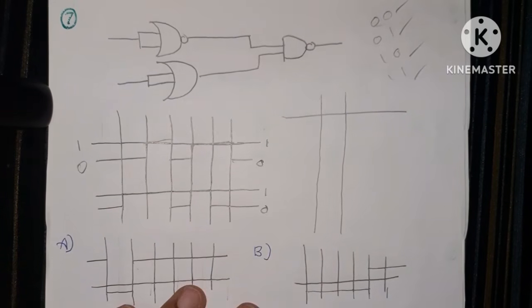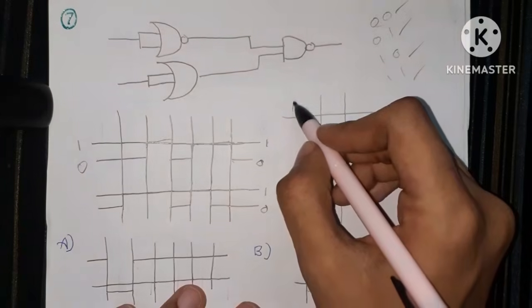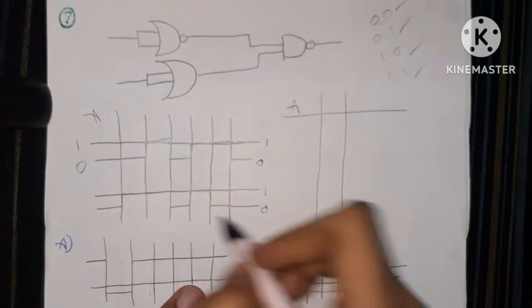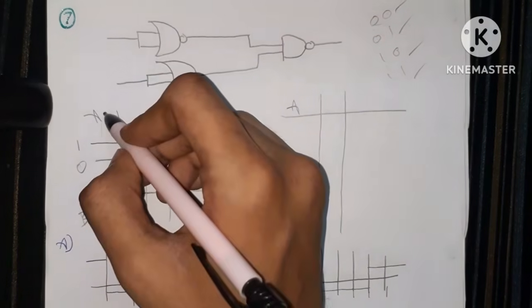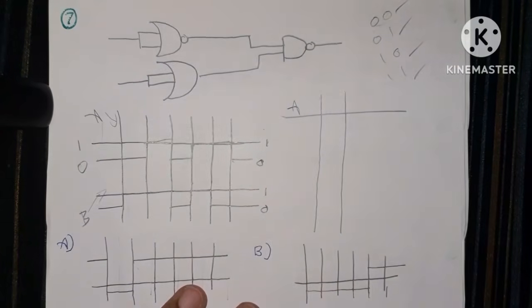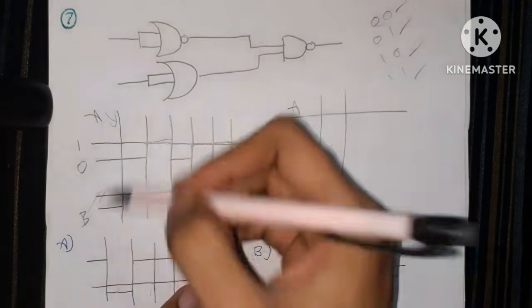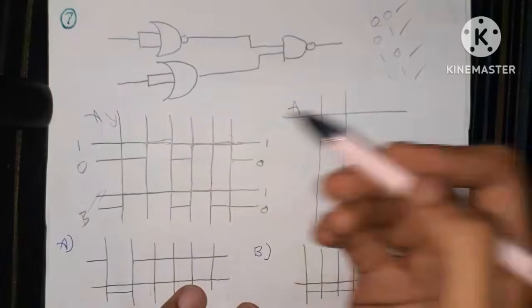Then how to take? Take this as A, mark it as A for your convenience, and mark it as B for your convenience. I am talking about this and I am talking about this. In the first interval, where is the graph for the two cases? Here it is 0 and here it is 0.